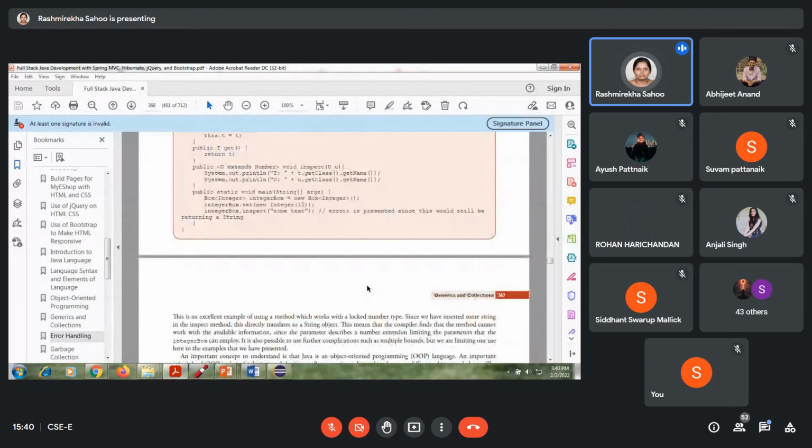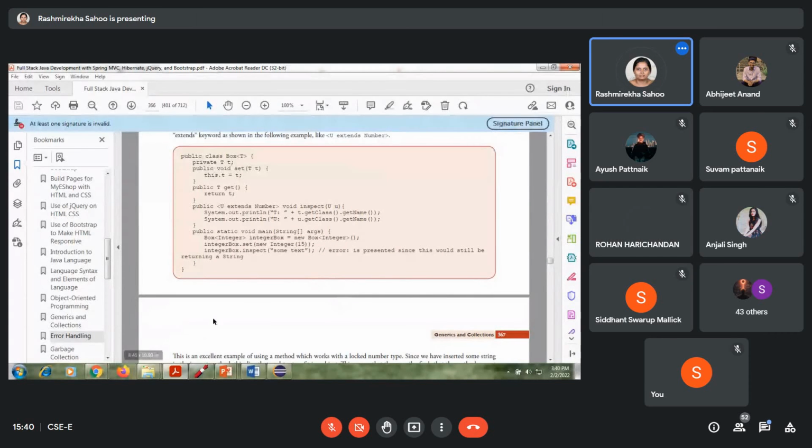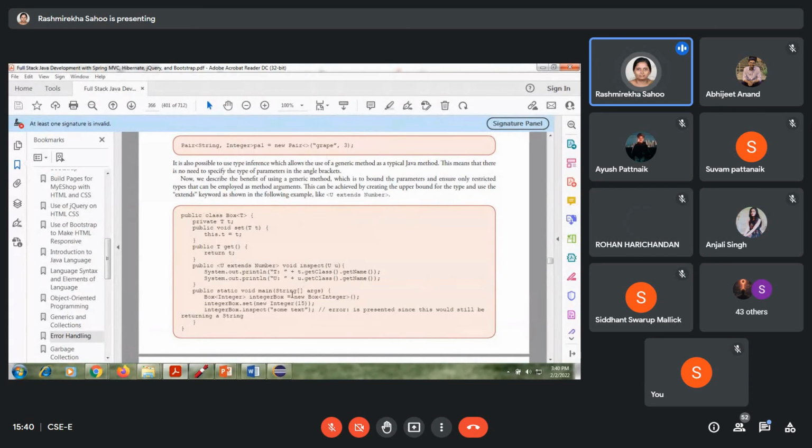So one example is given here. Suppose you want to restrict the type. For example, here you write U extends Number.